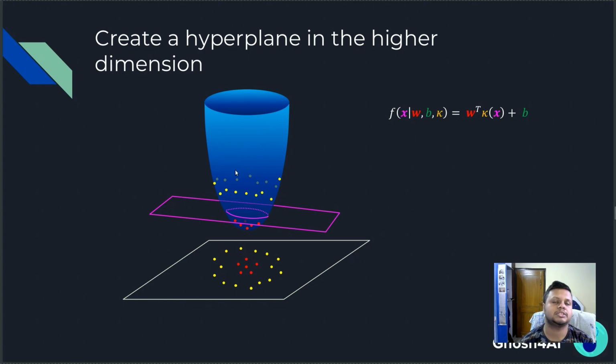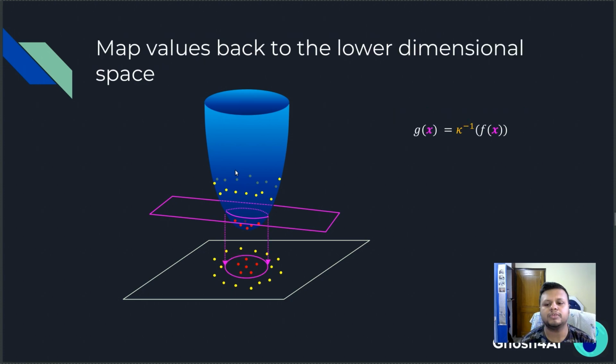If we find the separation in a different space, we have to find the separation in this space we are working with. And for that, we simply use another function that kind of inverts the effect of the kernel, and we map back this intersecting plane to the original dimension, and we can get this nice elliptical separation between the two clusters. And this is something called the kernel trick.